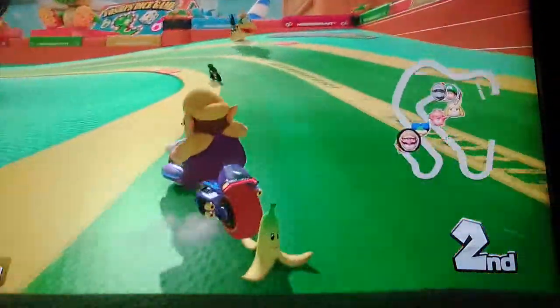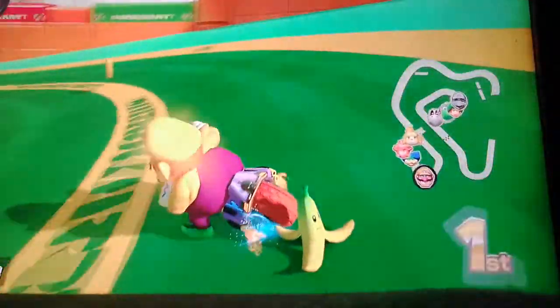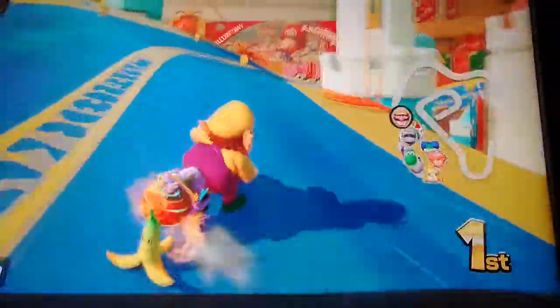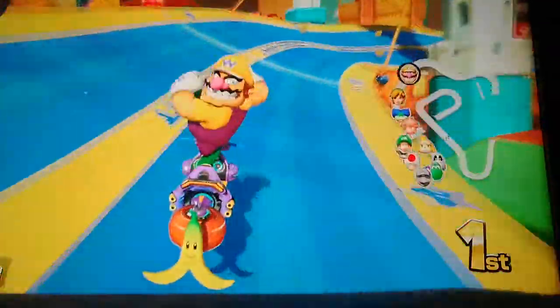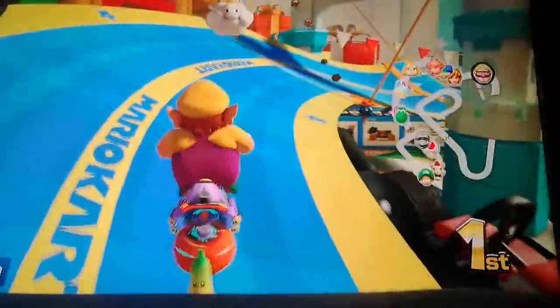So here at number 2 is Ribbon Road. Yet again, another Game Boy Advance track that came back in Mario Kart 8 Deluxe. And just like Cheeseland, this looks nothing like the original track. It looks like it's just a completely new track that they made in the game, and you probably wouldn't even know that it came from Mario Kart Super Circuit.